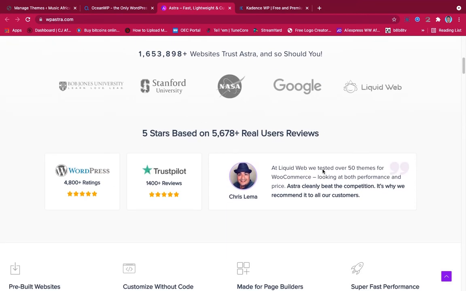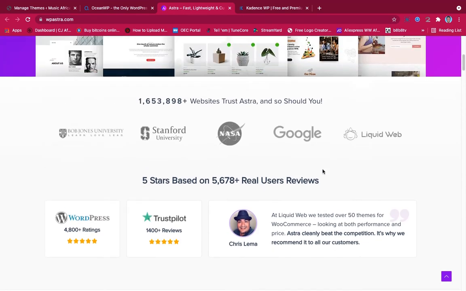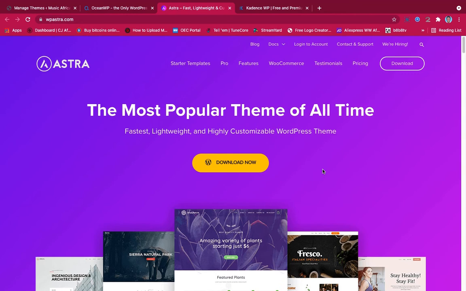If you don't know how to build a website, you can import it, and then it will be just ready-made, just like that. After installing WordPress, you install the theme, you install or import some of their pre-made websites, and then voila, your website is just done in a couple of minutes.